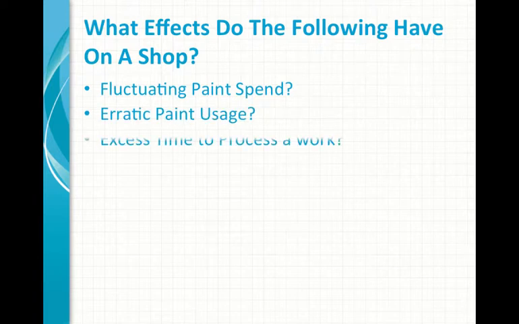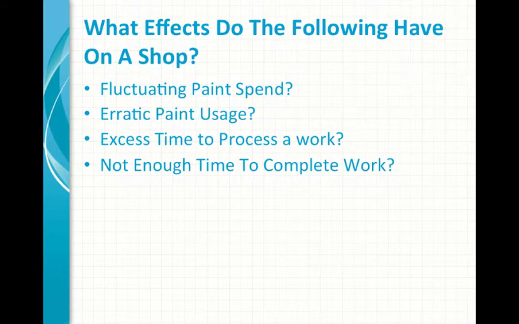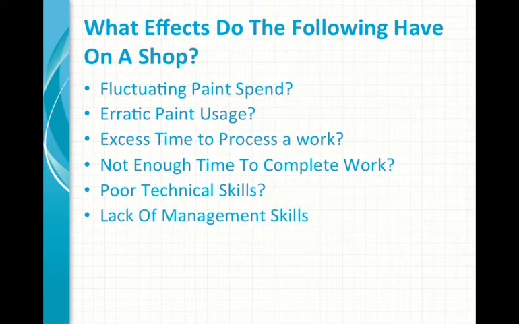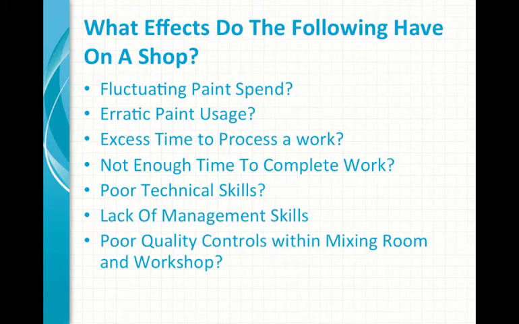Erratic paint usage, of course. Excess time to process work. In other words, jobs might be done twice, even 3 or 4 times. Not enough time to complete work in the allowed time, therefore affecting productivity and utilization. Poor technical skills, which would affect all the above. Lack of management skills, in other words, spotting the problems in the first place, and more importantly, knowing how to address them quickly. Poor quality controls within the mixing room and the workshop.